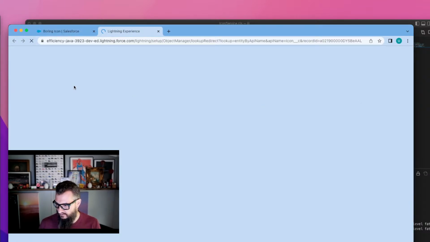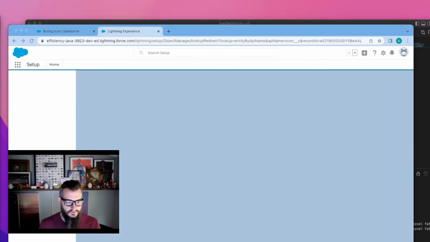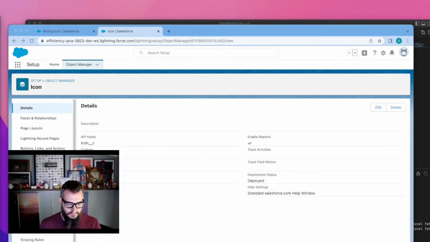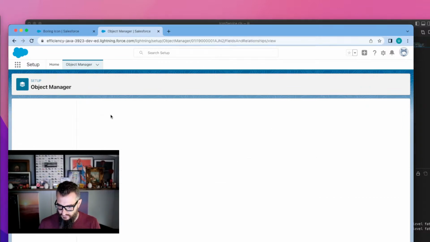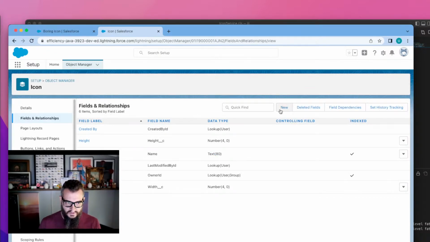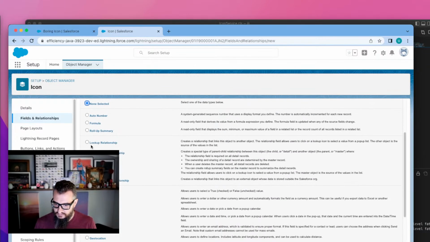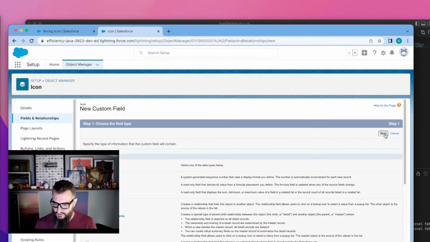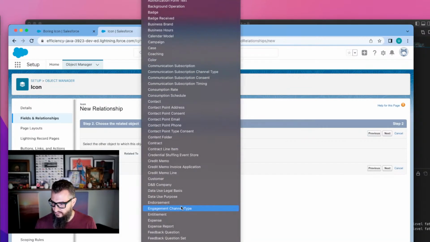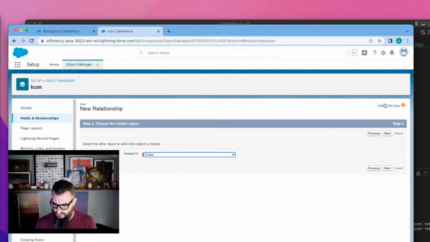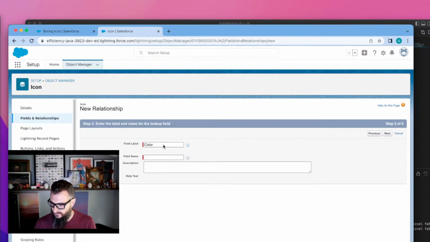That would be smart. We're doing smart things here. Let's add a color lookup called default color. Default pixel color? Should be very descriptive. Why not? So this will be a lookup to color.